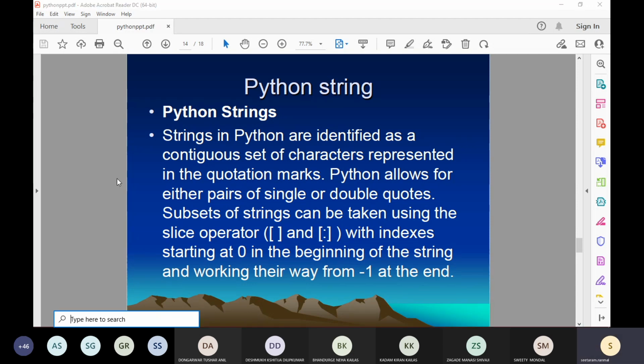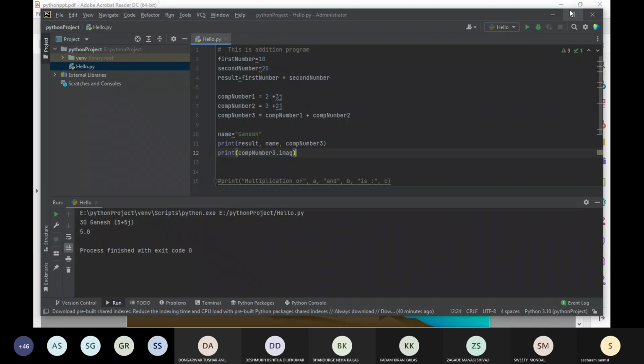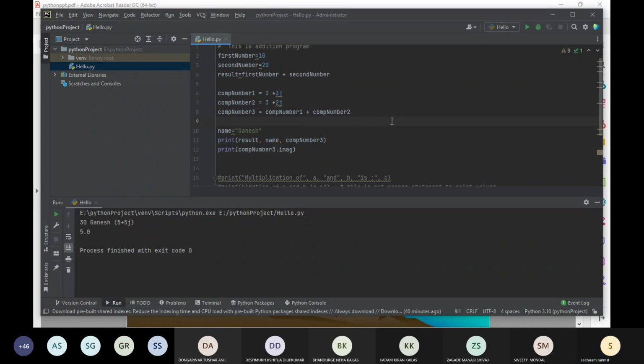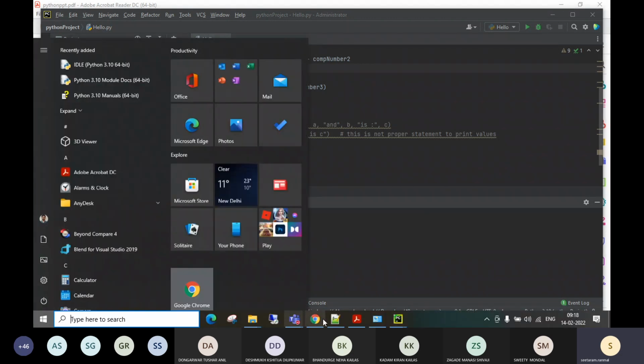We have taken the sentence, or we have taken this Ganesh, as a string. This data type is important because whenever we want to give some meaningful output, we require this. For example, to print the multiplication of A and B is, so we require this string also, this string also, this string also. So string is a very important data type.